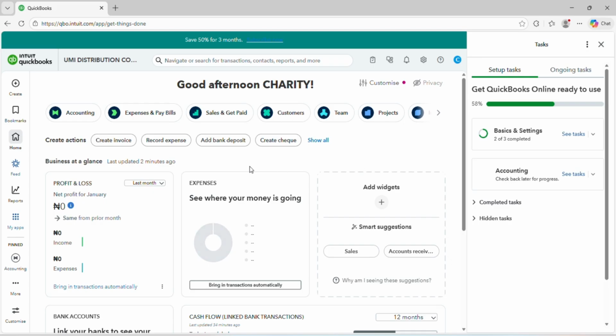Then you can be put through on how to use such a transaction. So right now we are going to go back. When we return, we are going to look at how to record our daily transaction, how to raise an invoice, how to record expenses, how to pay bills, how to record sales, how to do a lot of things. So when we come back, we look into that.